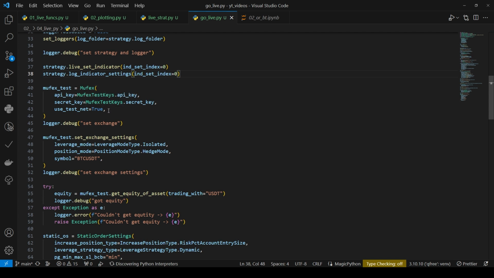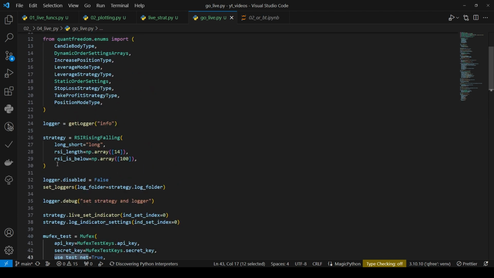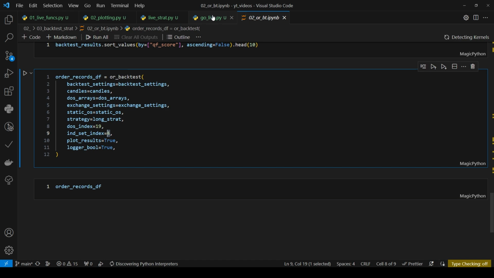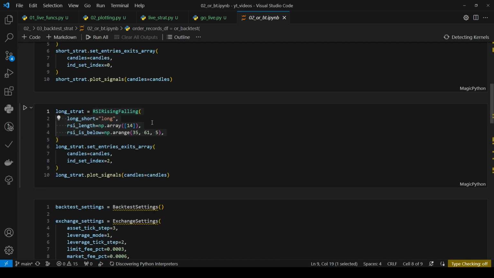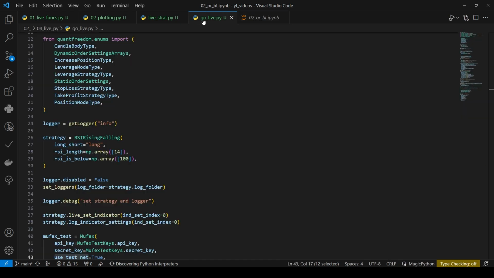Okay, but whatever exchange you choose, this would all be the same. You want to have your API key, your secret key, and then use testnet. I would suggest setting it to true. I would suggest doing all of the same things that I'm doing here and using the testnet just to make sure that everything's going to work before you go live, okay? Then when you go live, that's when you want to grab all of the information from over here, which is going to be, well, anyways, we'll go through it.